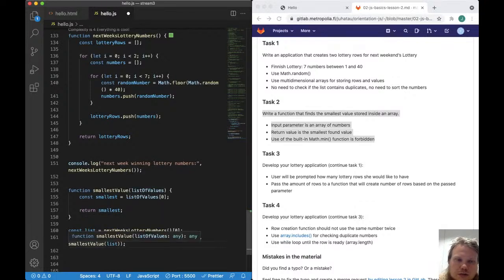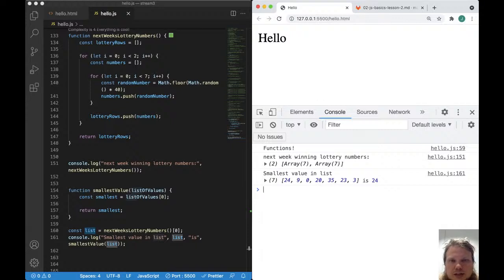When I say I pass a list to this function, I mean when I do the function call, the argument of that function, or the parameter of that function, is the list. So I pass the list into this function. And now, as I look, my function tells me that the smallest value in list 24, 9, 0, 20, 35, 23, 3 is 24. Well, it's not the smallest one.